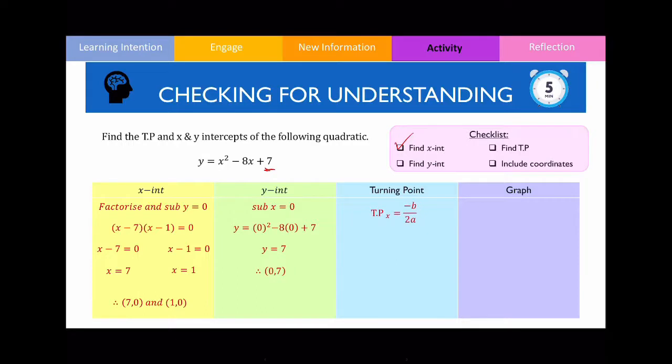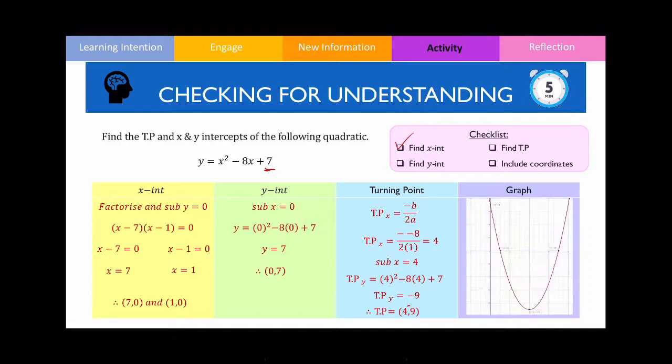To find out my turning point, your b value in this case is -8. So negative of -8 is going to make +8. So +8 divided by 2 is going to give you +4 as an answer. We'll substitute that in, and therefore your corresponding y value is going to be -9. So your turning point is going to be 4, -9 over here. That's a typo. The question doesn't actually ask you, but because I can't test that using Edpuzzle, this is what your graph would look like if you were to actually plot it, okay?